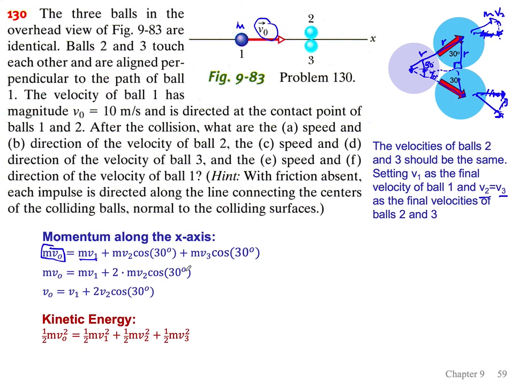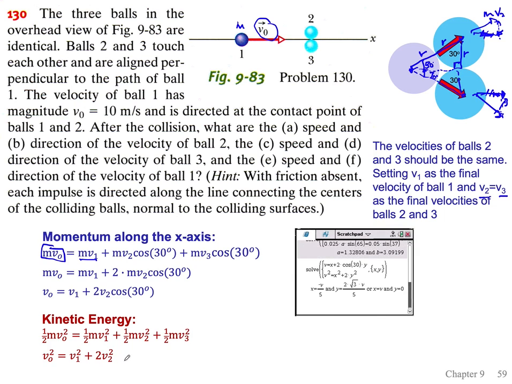If it's perfectly elastic, kinetic energy has to be conserved. In that case, the initial kinetic energy of ball 1 has to equal its final kinetic energy, plus the kinetic energy of the other 2 objects. Rearranging that just slightly, dropping the m's and multiplying everything through by 2, and replacing v3 with v2, I can combine these 2 terms. It just gives me this. Plugging that into your calculator, I used v, x, and y as my variables, where v is the initial velocity here, x is the final velocity here, and y is the final velocity there. I get this. And this is the general solution.